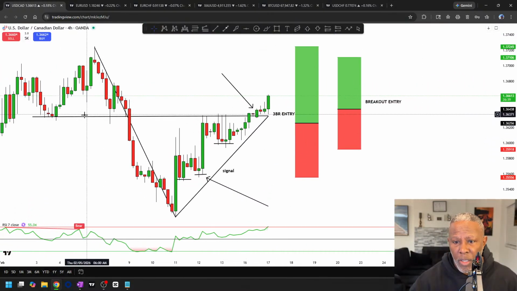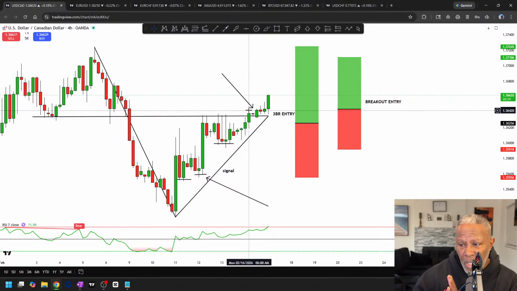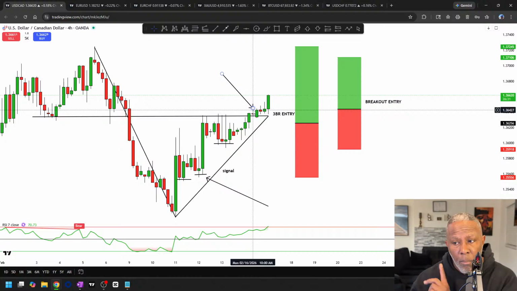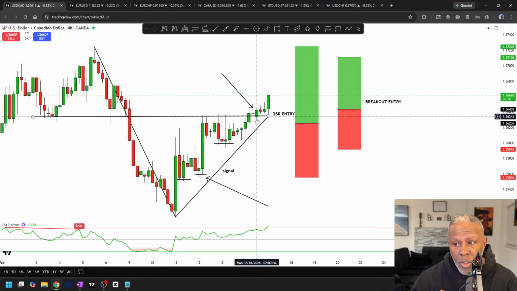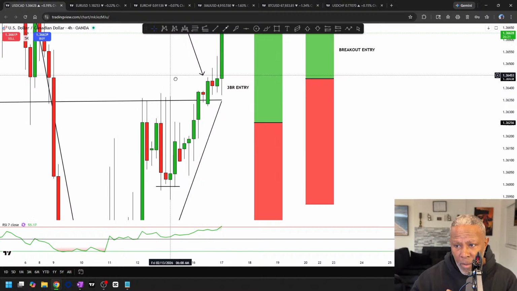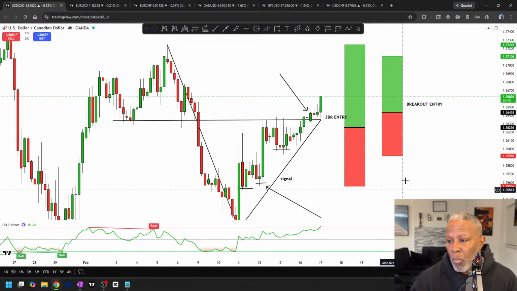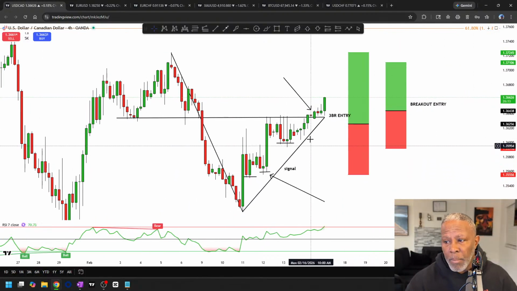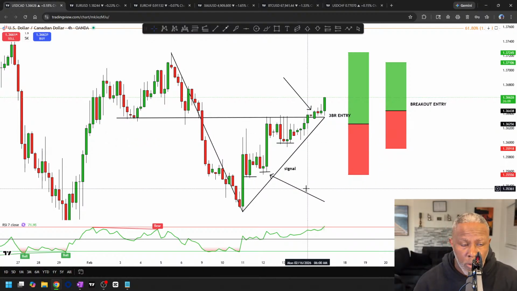Okay. So here's the resistance that I was talking about. Usually you're going to be looking for a flat line, and then you're going to be looking for the candle that breaks and closes above it. Now, here's the problem with it. The traders are taught to wait for that candle to break and close. In this case, this will be this guy right here. And then you go. Now, what did you hear me say in the intro? I'm suggesting that that's way too late. I'm also suggesting that the signal to go happened a long time ago, not right there.